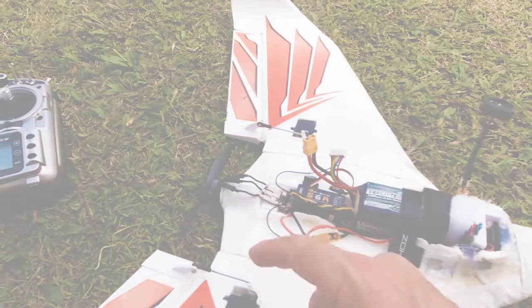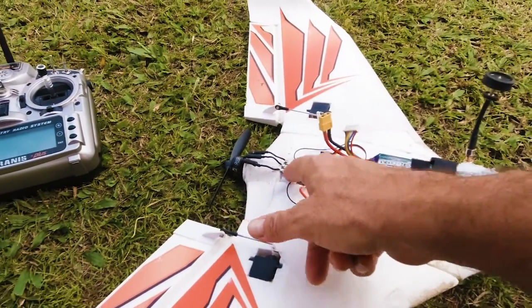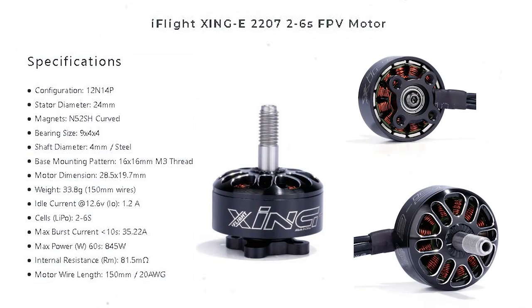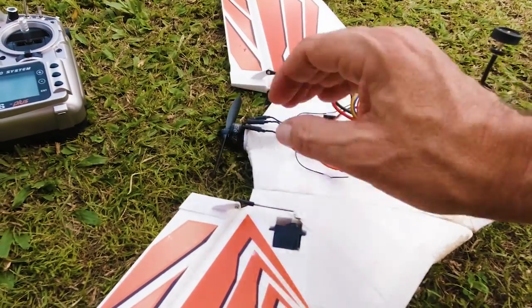Now the ESC, I believe it's a Holybro, I can't think of it off the top of my head, a Holybro 65 amp ESC, which is capable of 6S. I've heard some good reports with these things. And it's running an iFlight 2730 kV motor, which I bought, which I'm not too sure about. It was running a little bit hot when I tested it the other day. But yeah, I'm running it at 6S, and it did say when I bought it, it was capable of 6 cells, so we'll see how we go.